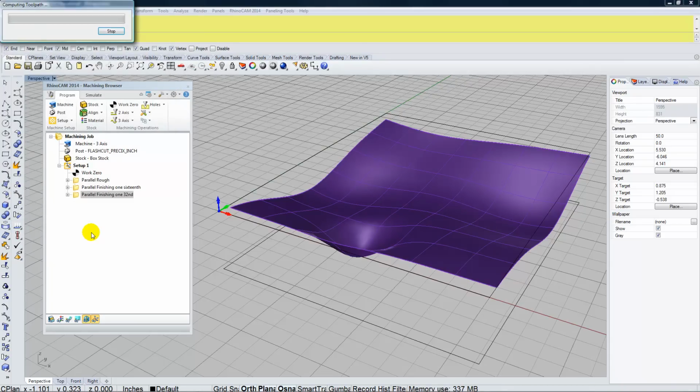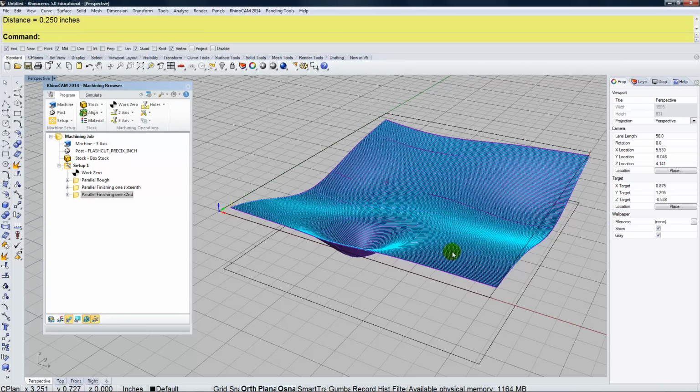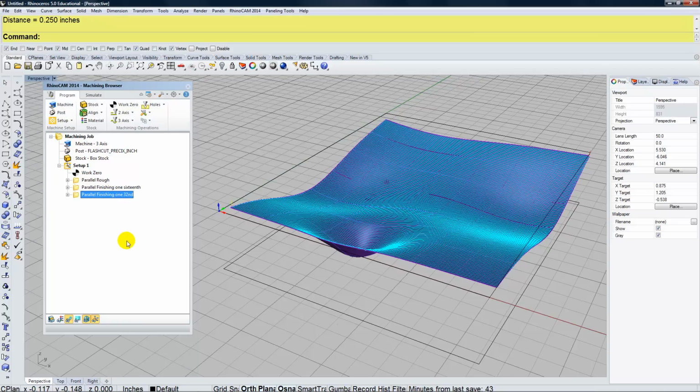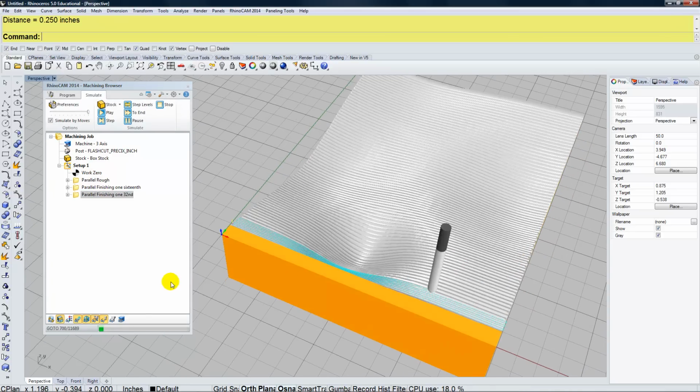And I'll go ahead and generate that. Turn on my toolpath visibility, so you see it's much closer together. There's 1/16 and 1/32. And I will go ahead and simulate. Turn off my toolpath.